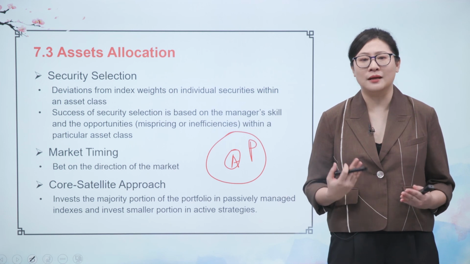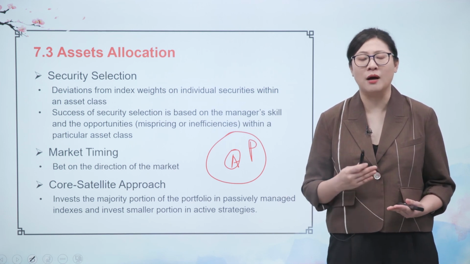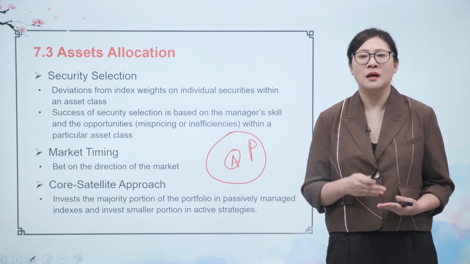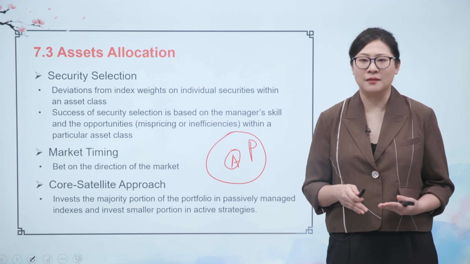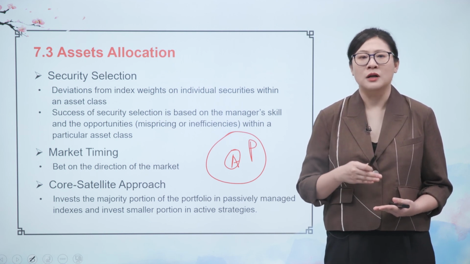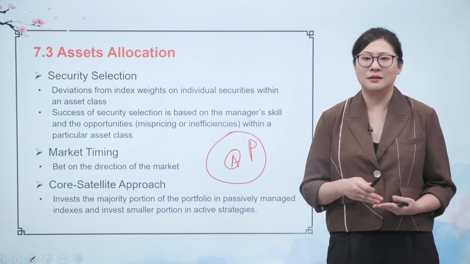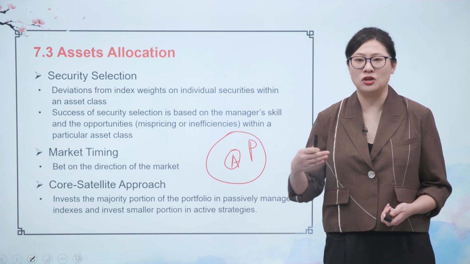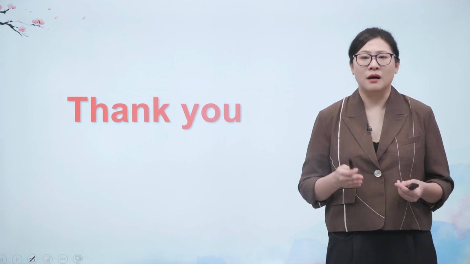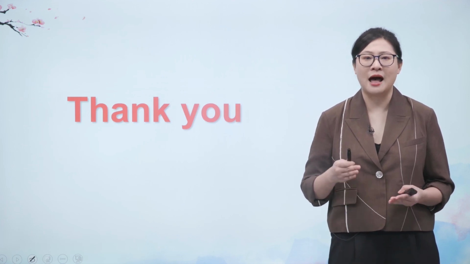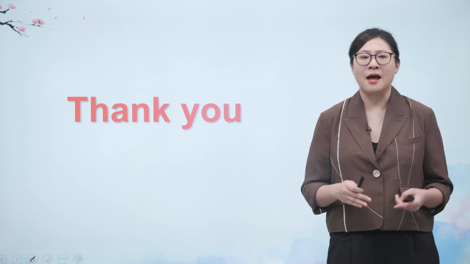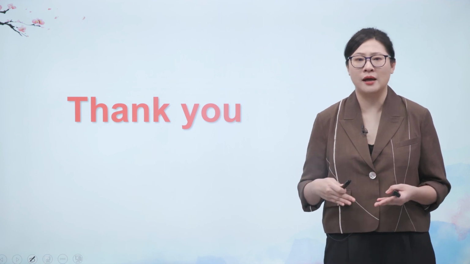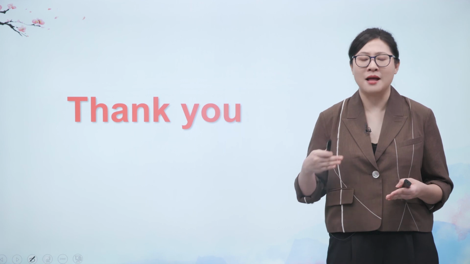Besides the core satellite approach, for asset allocation, we also have the Black-Litterman model and more advanced models used by mutual funds. So if you are interested in that, in the future, I will show you how we can do the Black-Litterman model based on the manager's view about different asset classes and each individual asset. Okay, that's all for today's class. We have discussed asset allocation and shown you what the asset classes are and what SAA and TAA are, and also security selection and market timing.